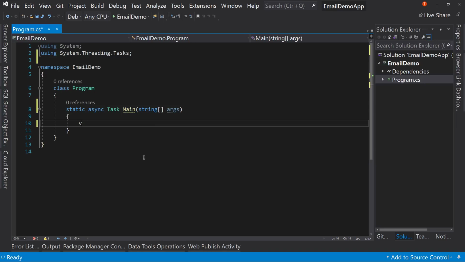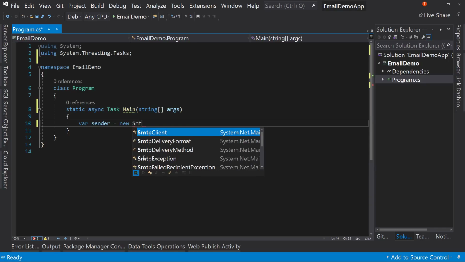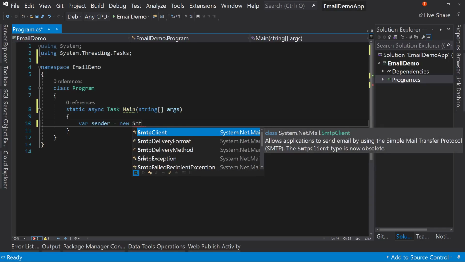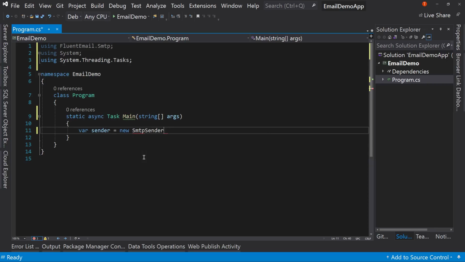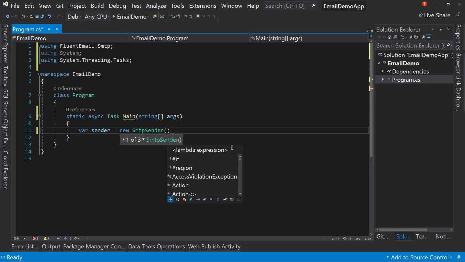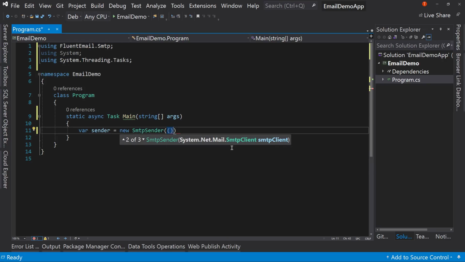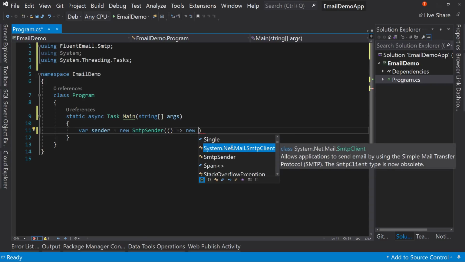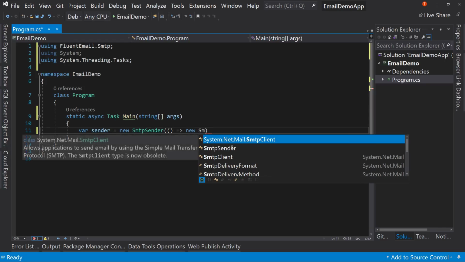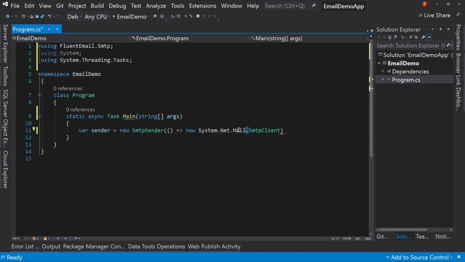So let's start with var sender equals new SmtpSender. That's going to add the using statement for fluentemail.smtp. And we're going to say new SmtpSender, open paren twice, and then we'll do a lambda and say new SmtpClient. That's going to add the whole System.Net.Mail. Get rid of that and do our Control dot to add the using statement for that.